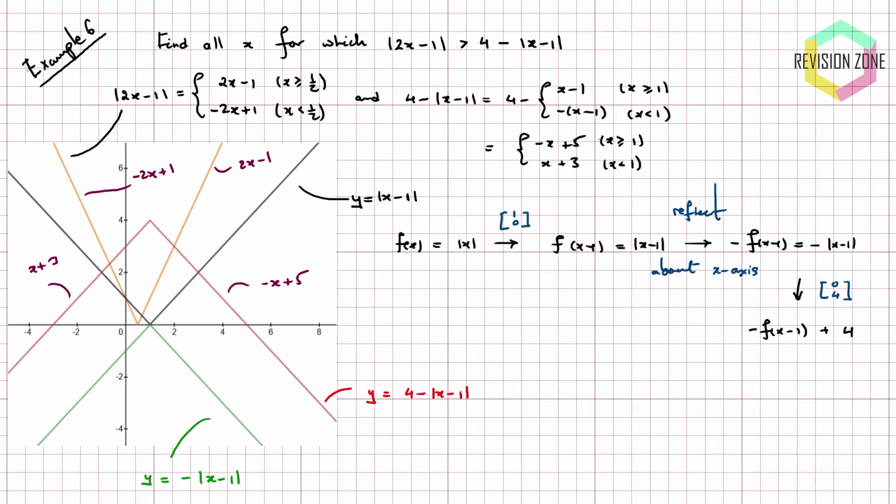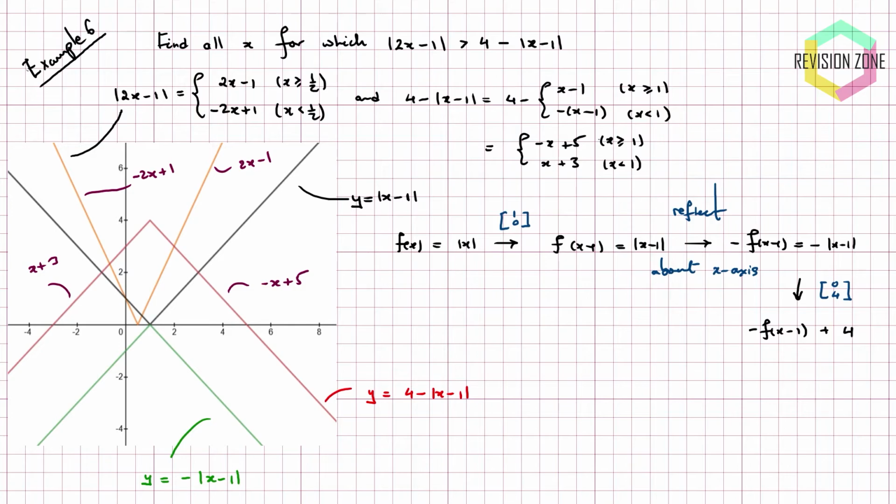Right, so our approach is, as always, we want the graph of that and we want the graph of that, and then we would know which branches are intersecting, and then we would be able to work out the points of intersection and then use the graphs overall to work out the answers, right? So the modulus of 2x minus 1 is nothing other than this thing here, and you should be okay in being able to get that graph.